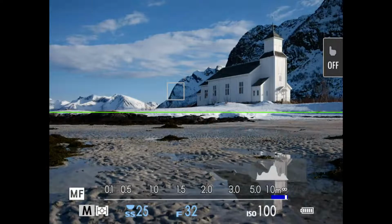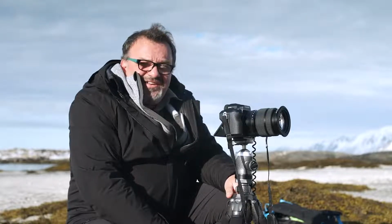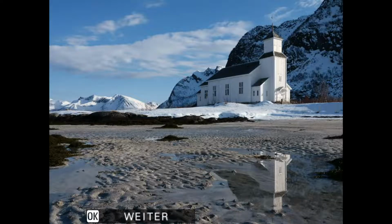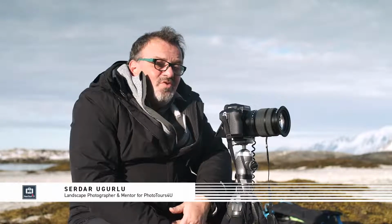Guys, I have set this up here. There is definitely potential, but what comes out at the end is not my thing, or in other words, it doesn't look as promising as I'd hoped. I'm not happy with this image. Now I am really curious what Kristian has done over there. I suggest we go over to Kristian to see if he was luckier.